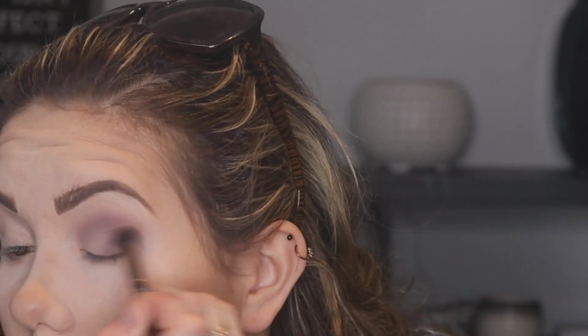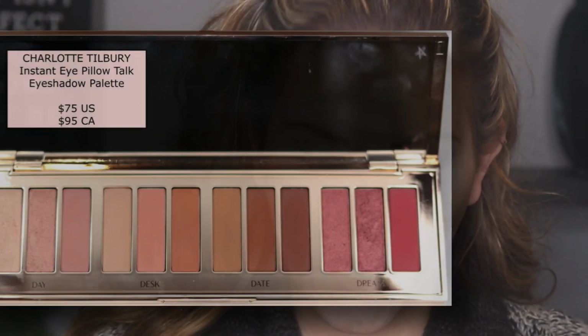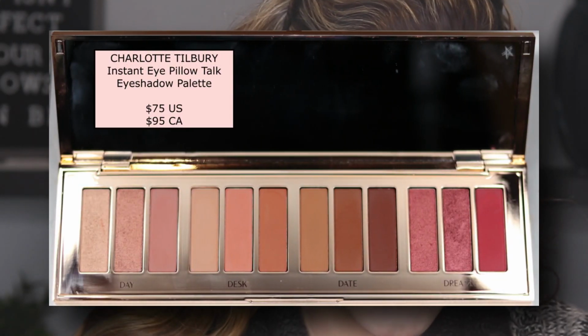See, for example, that is the lightest matte they have in this palette, which they only have 2 in this one. And I just feel for an everyday look, I would like a softer color to blend that out. So I'm going to show you what I mean. Okay, so just for the sake of showing you what I mean, I'm going to go into my Charlotte Tilbury. This being said, this is not a necessarily cool tone color, so obviously this is not what I'm asking for in this specific palette.